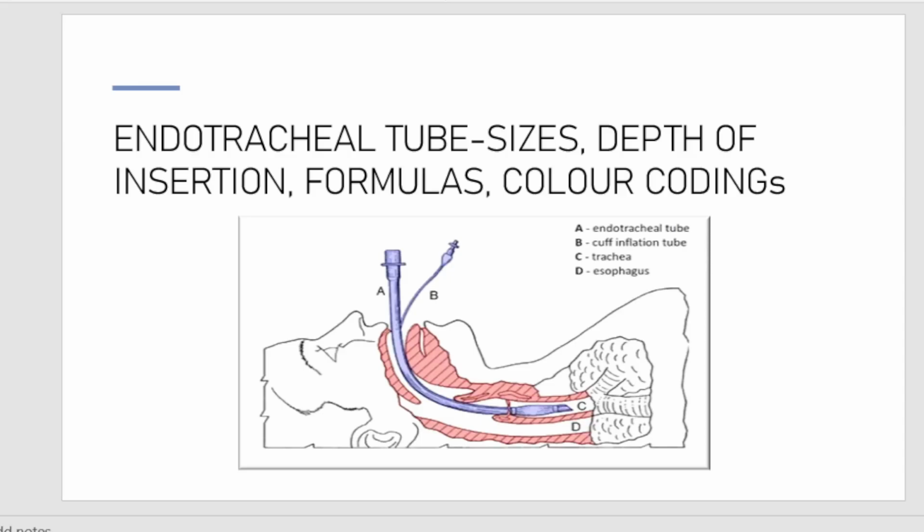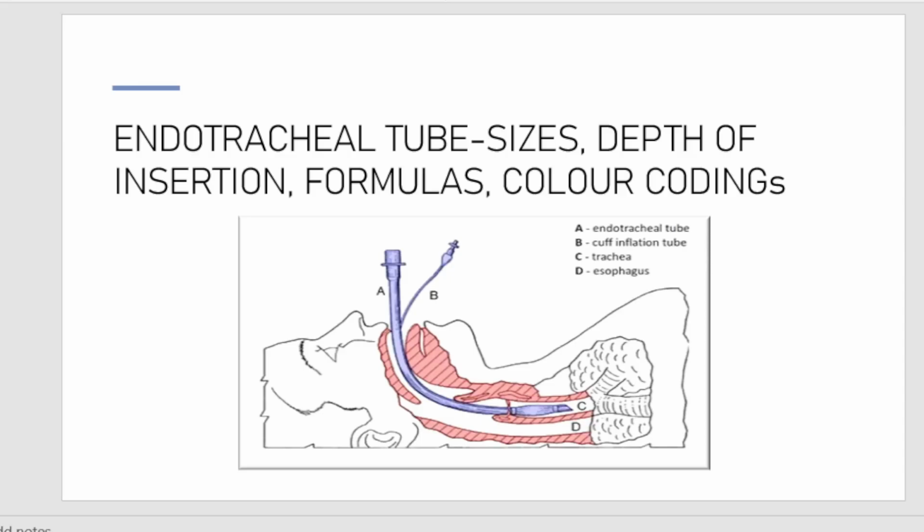In this topic, the most frequently asked questions are related to the indications. What are the indications of endotracheal tube insertion? Generally, respiratory arrest. In case of trauma, in case of burns, any emergencies, we will do the intubation. And they also focus on the steps of ET tube intubation. What are the steps? First, we have to prepare the equipment.